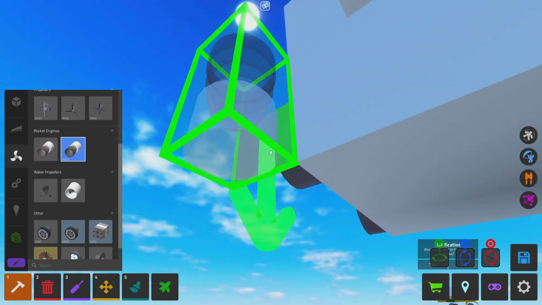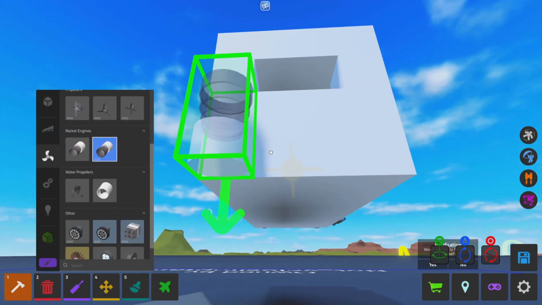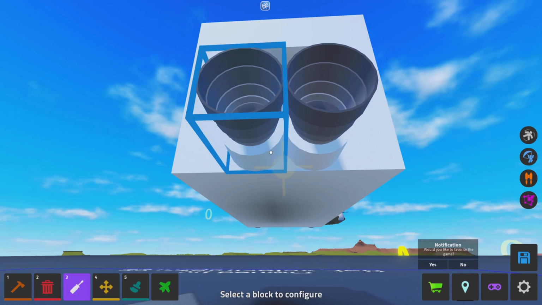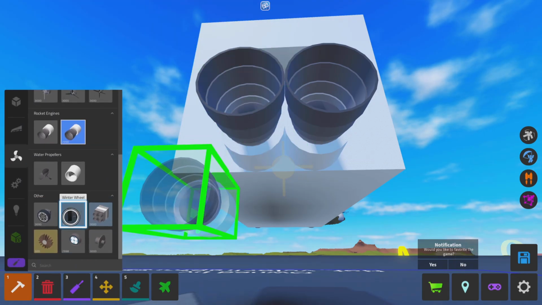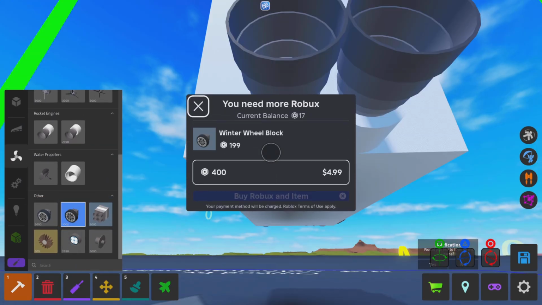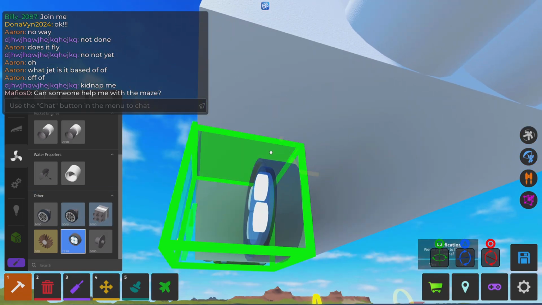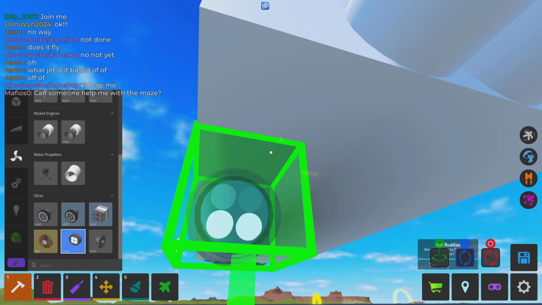Now, okay, maybe we don't need the ones in the back. Because for some reason, the ones that are supposed to... Well, okay, what happened? It worked when I tried it on my other contraptions. So why is it not working now? This game drives me mad sometimes.